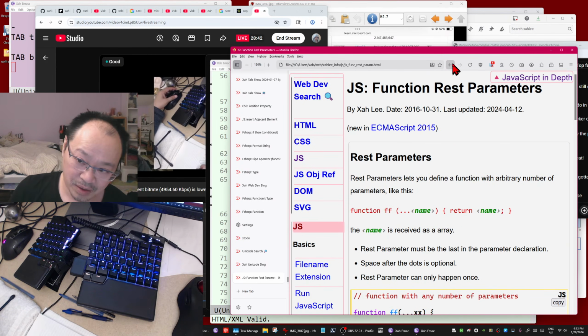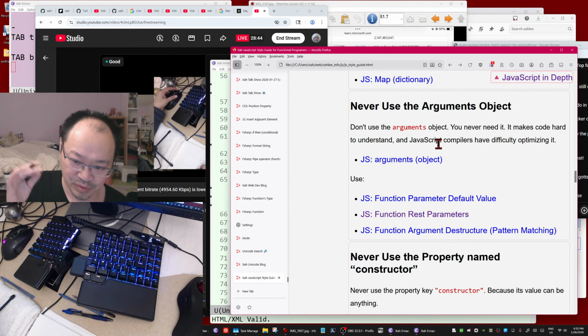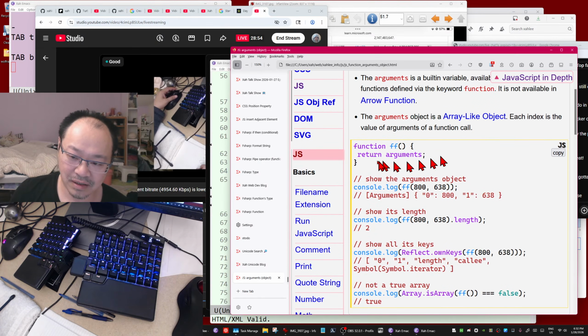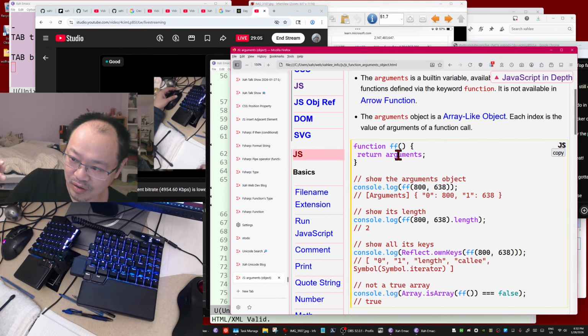Well before that, there were many techniques to make this happen. One of the techniques, in other programming languages such as Perl, is you have this arguments object, which is like a predefined variable in a function. Whenever you define a function, that variable gets created, and that variable is an array that holds the values of the arguments passed to the function. So you can always know what arguments are passed to the function by the arguments predefined variable.